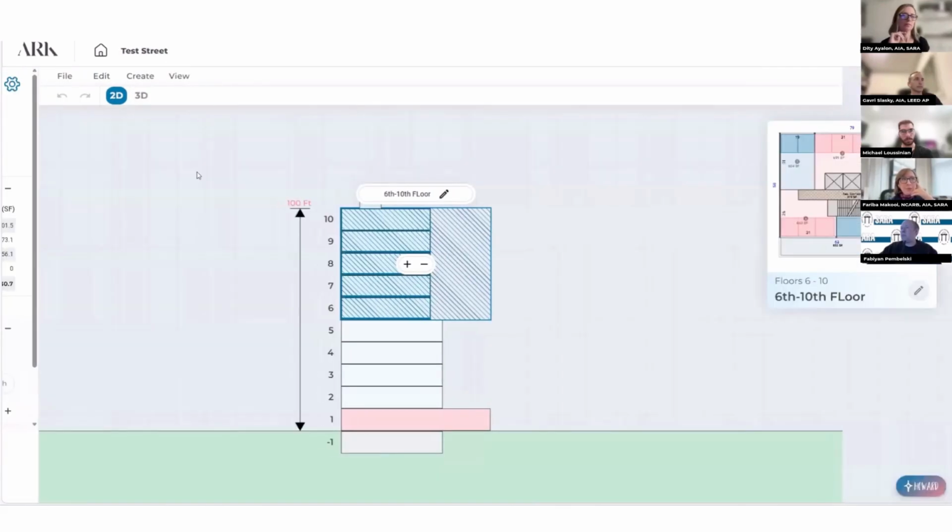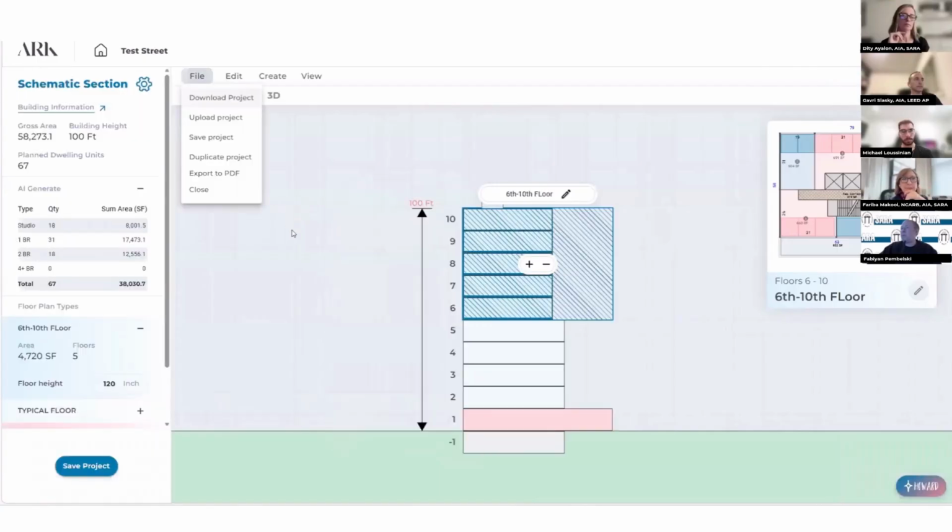So here I'm going to export this into PDF. It takes a little bit of time. My computer is a little slow, but it's making it. And after it creates the PDF, it's a presentable PDF and I show it to the clients.